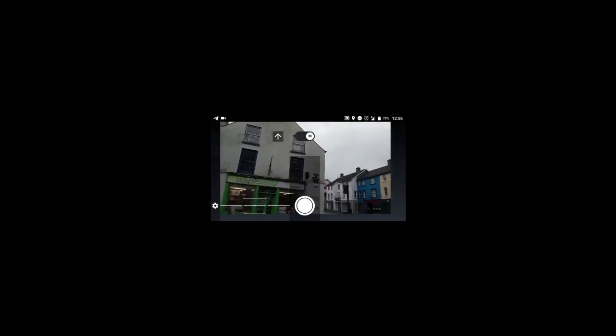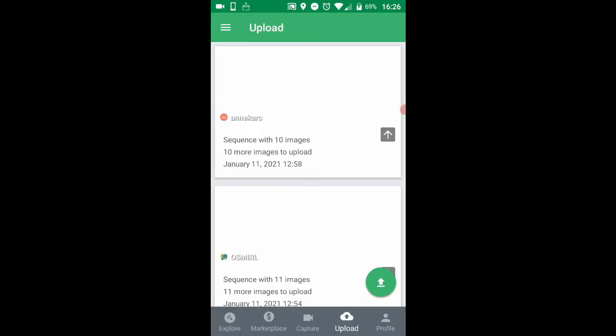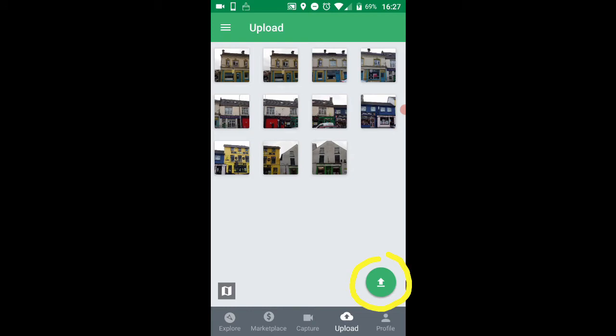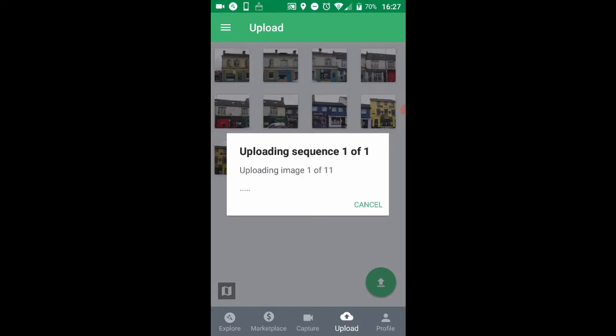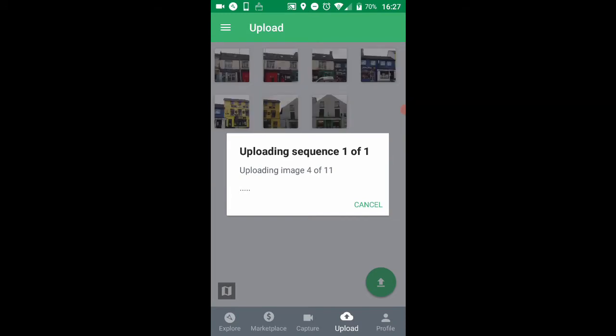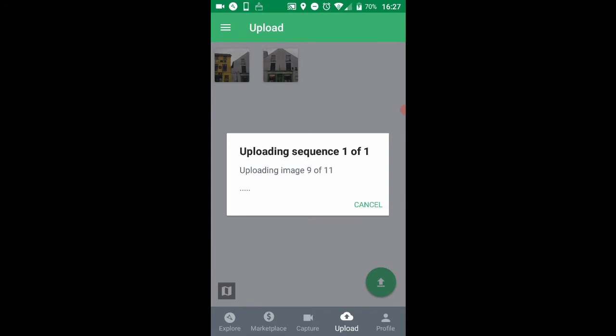Mapillary on the website will make it into a picture sequence so you don't see all the walking, and we will look at that on the website in a little bit. To upload the images, you click on the upload button in the app and it will show you all your sequences that you have captured. You can click on the grey upload button to the right, or if you want to have a look at your sequence — maybe there's one that's blurred — you can delete that and then click the green upload button and it automatically uploads all the pictures. I recommend that you wait until you're in a Wi-Fi zone and upload it then. It will take a while to upload depending on the number, so you might just do that over a cup of tea.